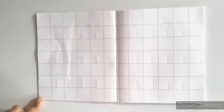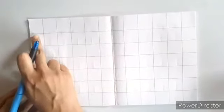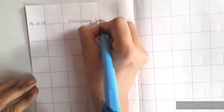Okay, so now I request the parents to first write today's date. At the left side of the page, write today's date: 16.10.20. After that, write the heading as sleeping line, like this.